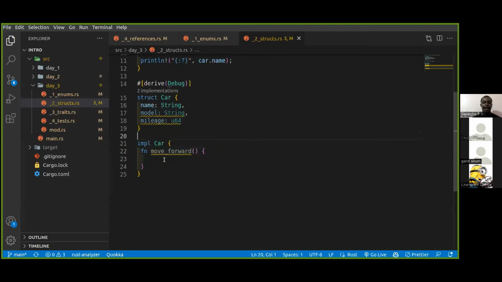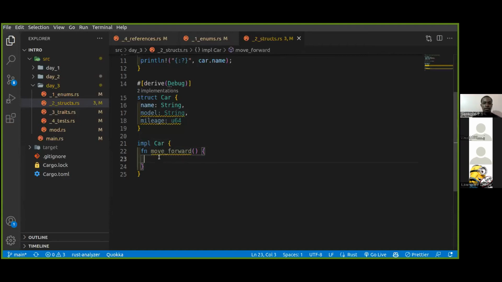Now, as it is right now, it is what we refer to as a static function. A static function is basically a function that can be invoked from the class literal or class name. Yes, from the class name. In this case, the structure name.